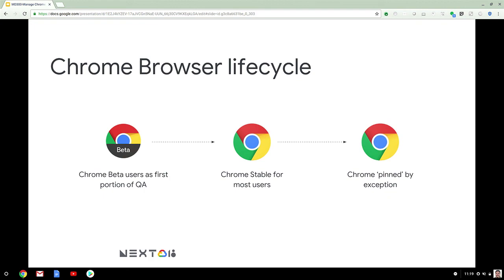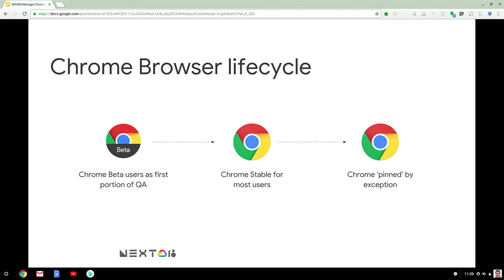So there's a life cycle here, and that's what I'm alluding to: get your business users on the beta channel, get your app owners on the beta channel. As a SaaS comes into your organization or a new Google Cloud product, put those owners onto beta as well, and provide them mechanisms to give feedback to IT. Then, as IT, you can work with Google and put in support tickets as well to get ahead of issues that you may see in Chrome.